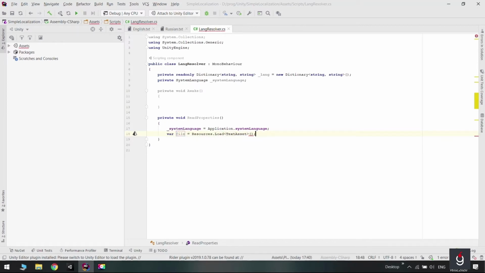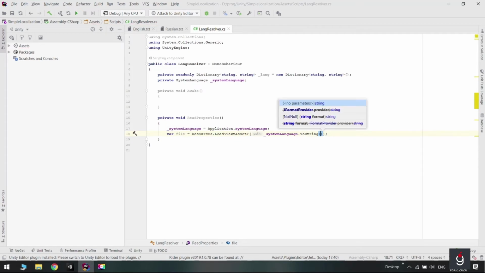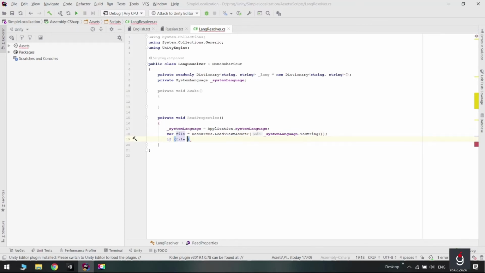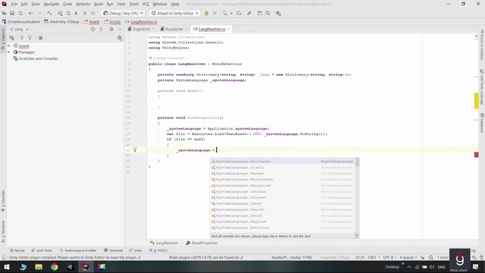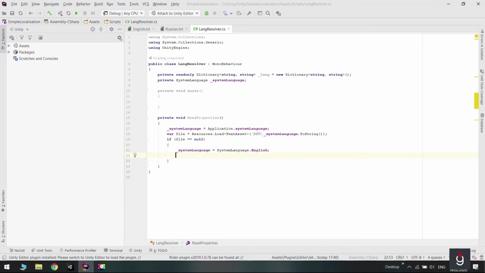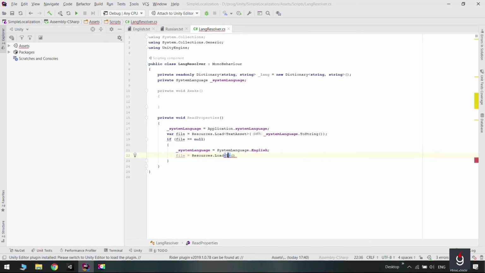Let's call it file. We will load it in accordance with the system language field, whose name corresponds to the file name. Let's first check that the file exists, because if it doesn't exist, then the system language is not supported by your localization, and you should better default it to, let's say, English. And then the file will be Resources.Load TextAsset with English here.